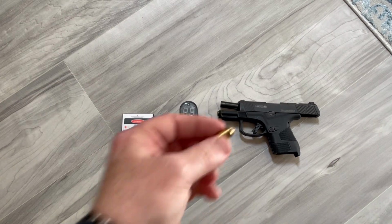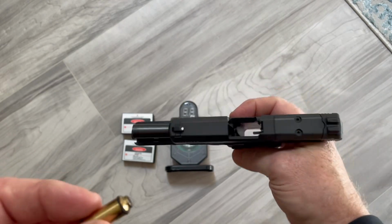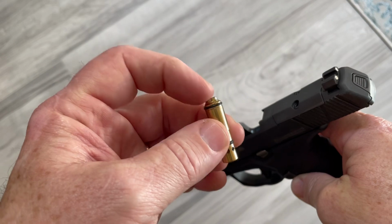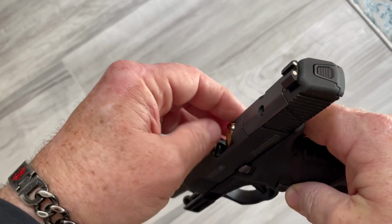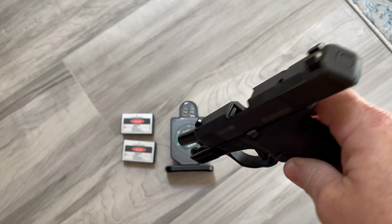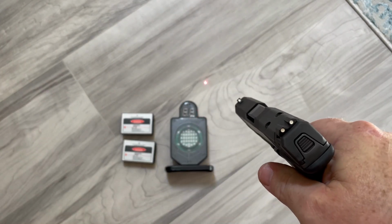So this one, we're going to use as a demonstration. This is empty. So you load this in the chamber, and see it has these two O-rings on each end. You've got to put the batteries in there. It's got a rubber stopper. And so you just load this into the chamber, and I just let it drop down like that, and then kind of coax it forward. So you see the laser there now.